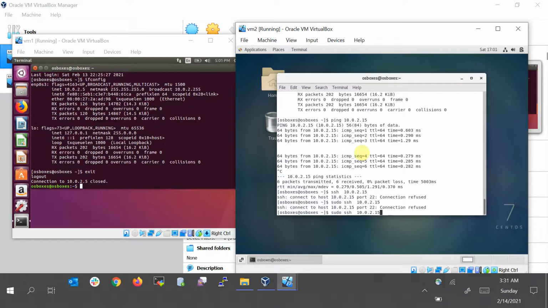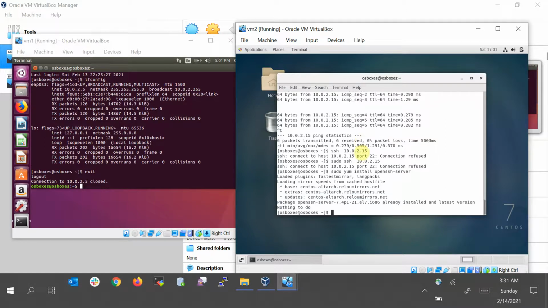Now this is a bit tricky because CentOS requires some installation, but by default it is not enabled actually.